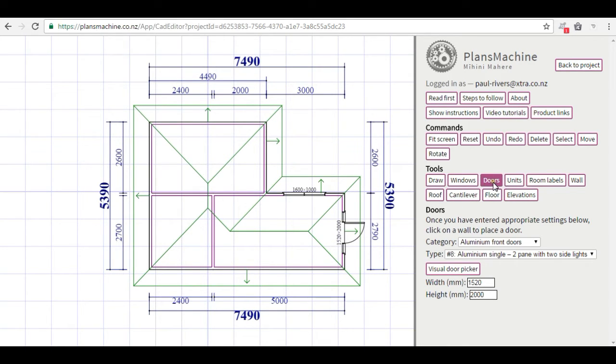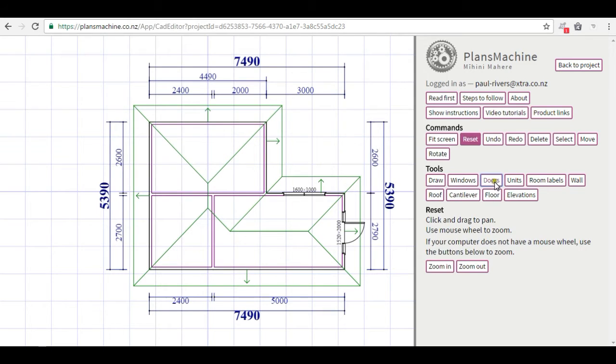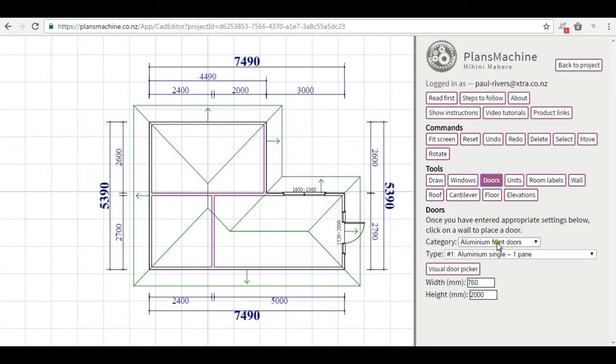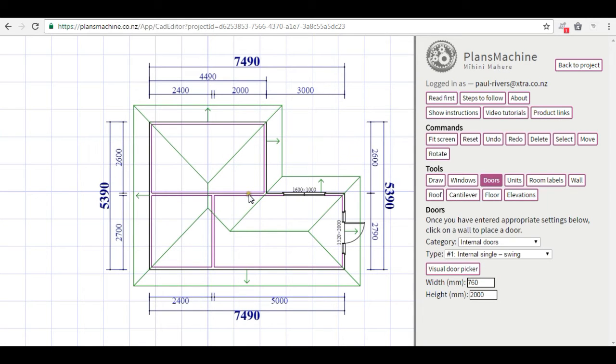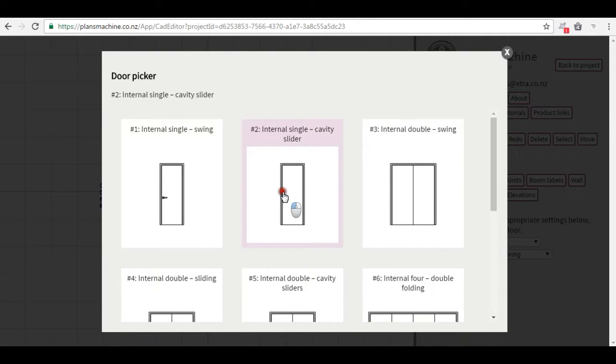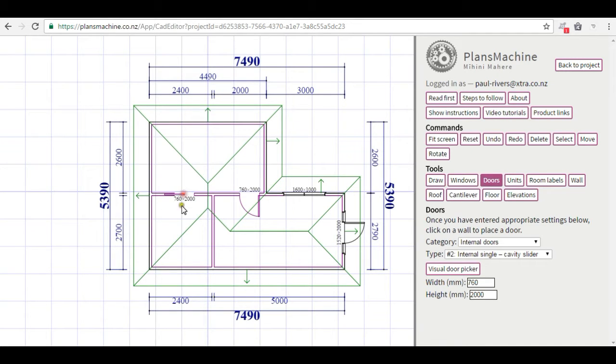Now we also with doors have the internal doors, which we'll get from this drop down list here. Go to internal doors, and then with the visual door picker we can put an internal door in there, or we can go and put an internal cavity slider in there.